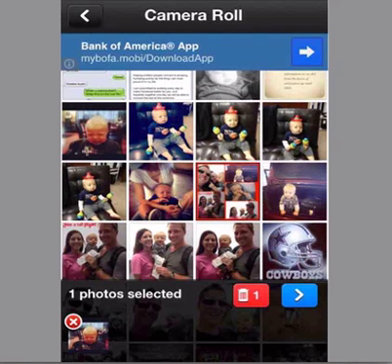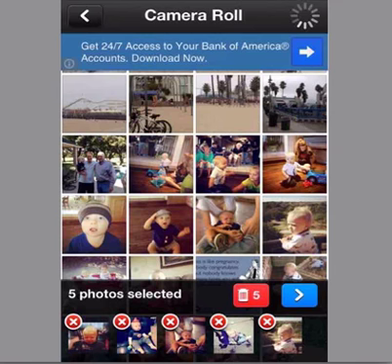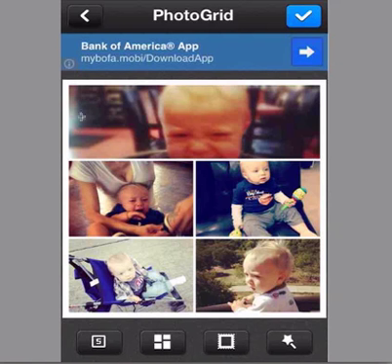So it pulls up your camera roll, and it'll make pictures that ultimately look like this. Actually, that's a good example. I love PhotoGrid, so I play with it a lot. So you touch each photo, and it pulls it down here into the bottom until you've got as many as you want. Like in this case, we'll take 5. The next thing you do is you hit the button right here, and it starts to do its magic there, which means it's thinking. And then it pulls together something like this. Okay, here's 5 pictures all photo gridded together.